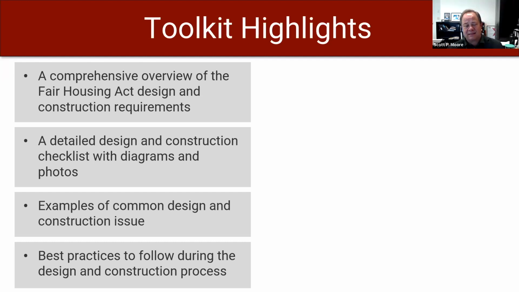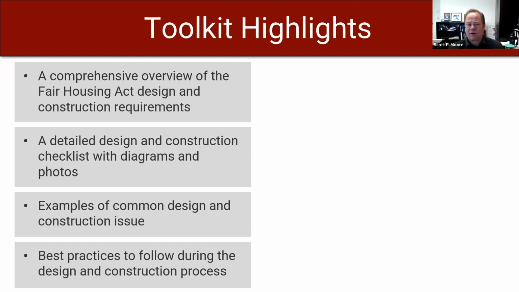We've seen thousands of units, and I've inspected or seen properties in most of the states and territories in the United States. I've even been over to Guam and Saipan in the Mariana Islands in the middle of the South Pacific addressing accessibility. We've seen a lot, and we've learned a lot with regard to common issues of design and construction. What do we know that people struggle with? We've included that in the toolkit to highlight those.